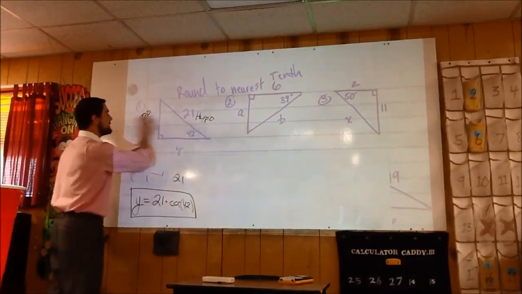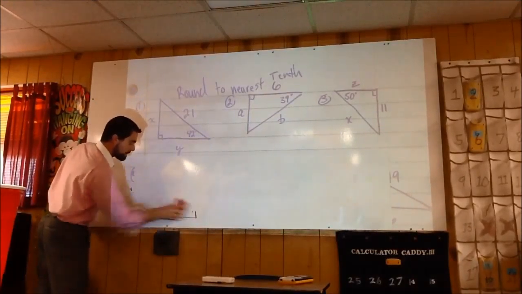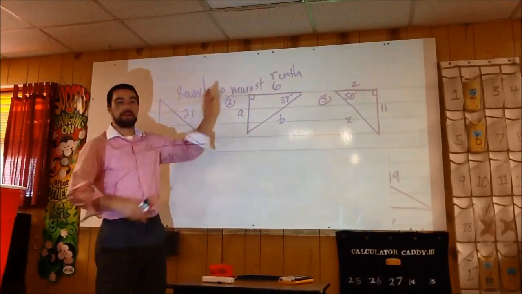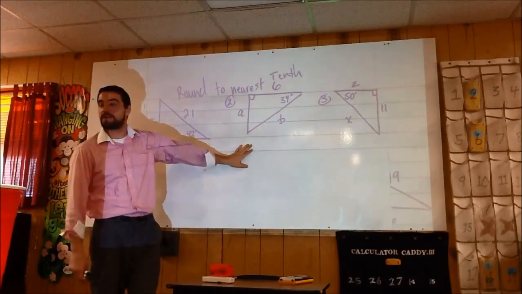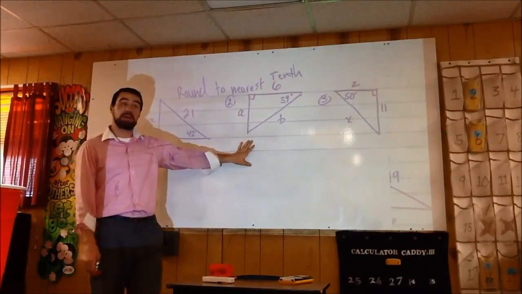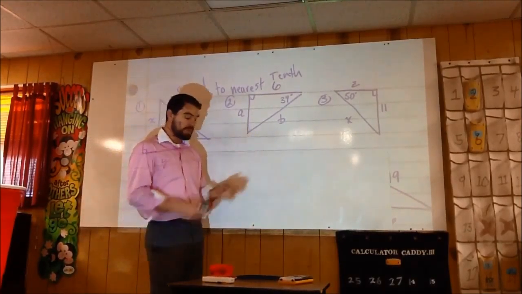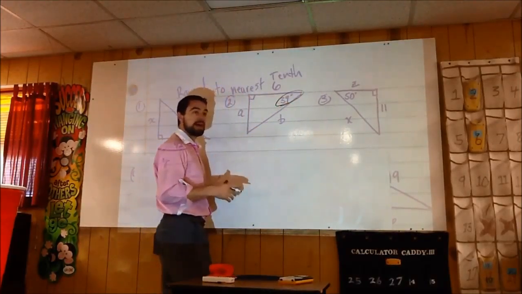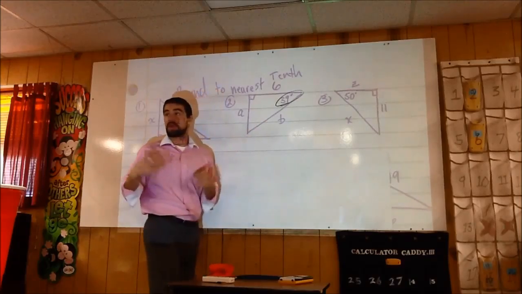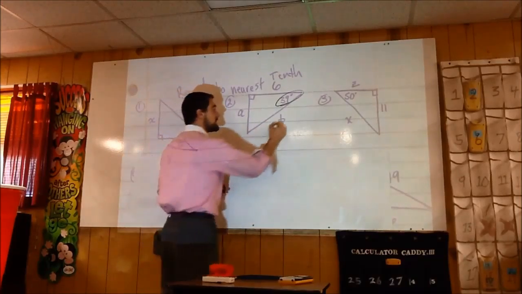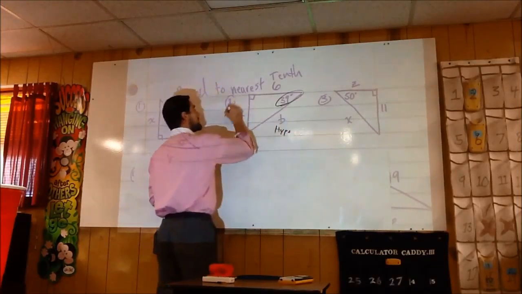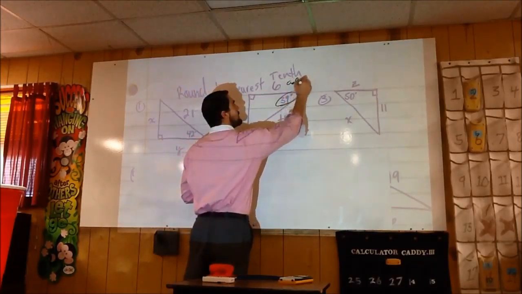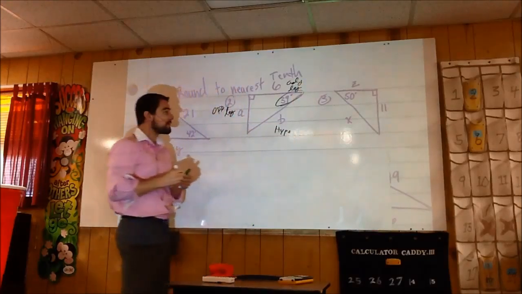Okay, a little bit faster now for number 2. Okay, I only have one side length, so I can't use Pythagorean Theorem. This is not one of our special right triangles, so I have to use trigonometry. I'm going to use what's printed, and I'm going to label my sides using that vernacular: opposite, adjacent, hypotenuse. This is my hypotenuse, this is my opposite leg, and this is my adjacent leg.